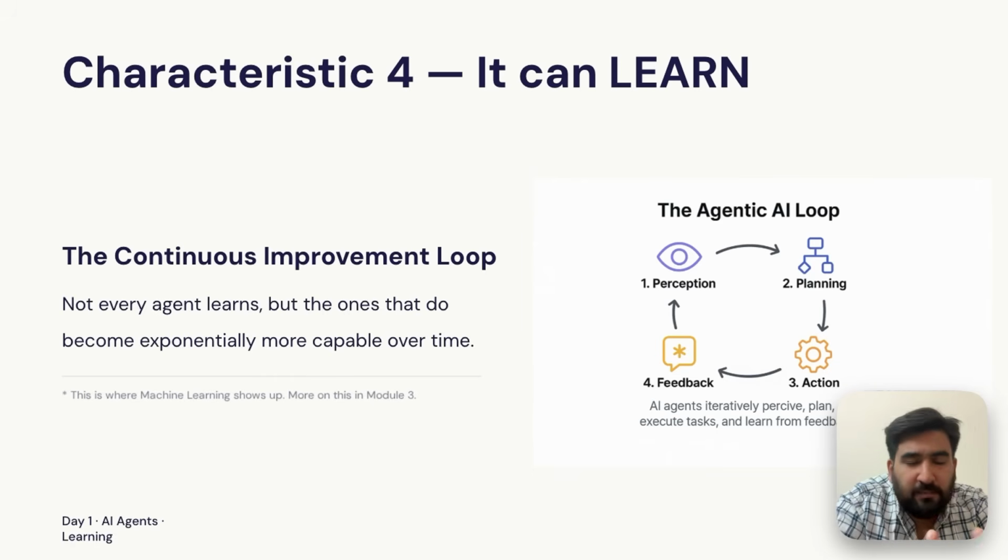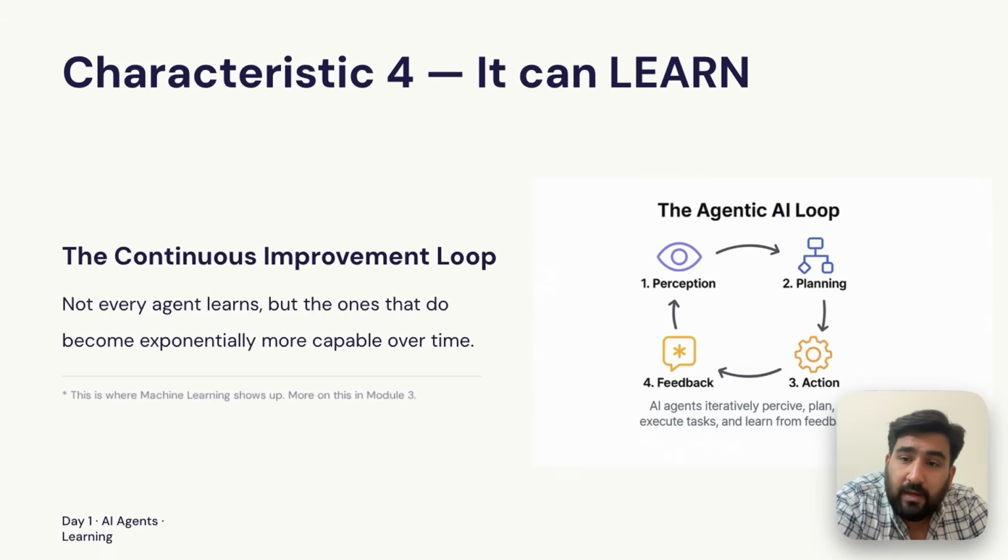Once it's got the feedback, it will go back to the perception loop. This time in the perception, it has your main goal, which is to write the email to this person. It has some context that you might have given it. It also has its own output that the agent previously generated, and now it has the feedback from you. Once it takes the feedback, it will go back into the planning mode. This time in the planning mode, it will carefully understand what went wrong or what the feedback wants corrected. It will take the action, modify or reformat the email template, and get back to you for feedback.